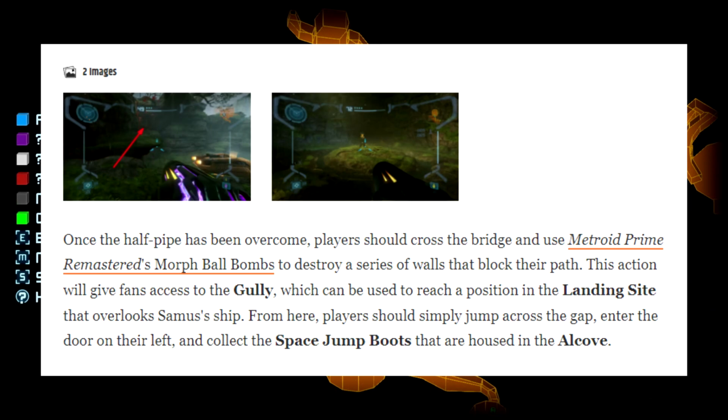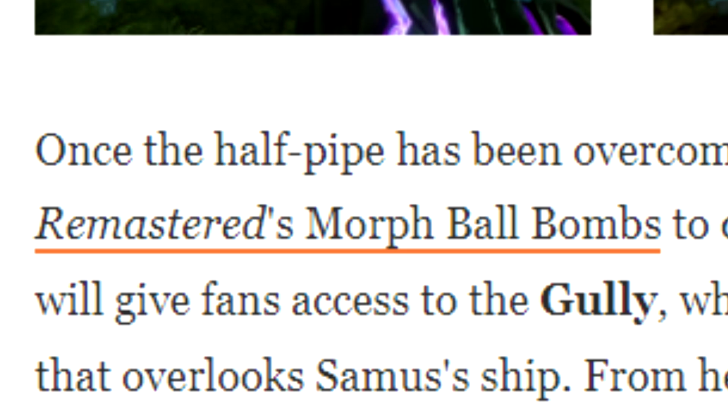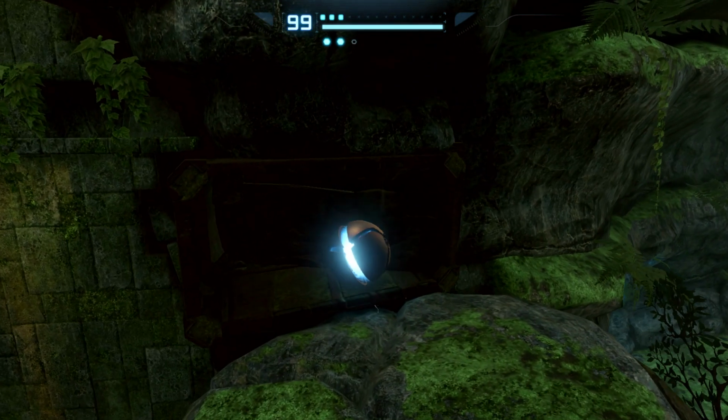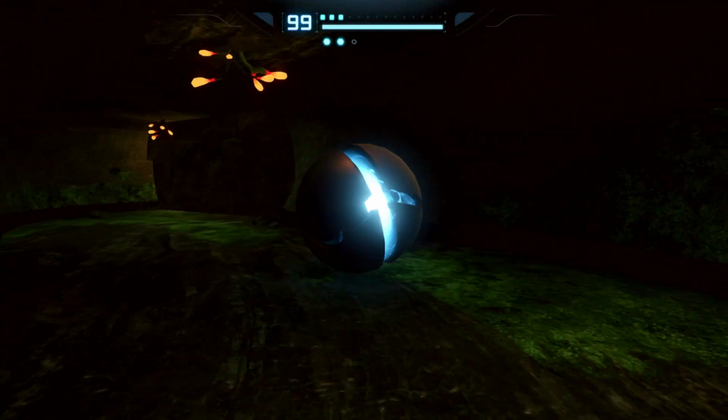Okay. Once the half pipe has been overcome, players should cross a bridge and use the Metroid Prime Remastered's morph balls. I don't know why they have. Oh, because they have it linked to other parts of the guide. I guess that's why they do it that way. Anyway, destroy a series of walls that block their path. All right. Guess we bomb this. There we go. All right.